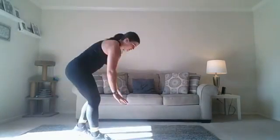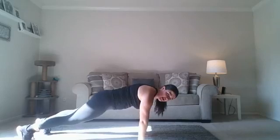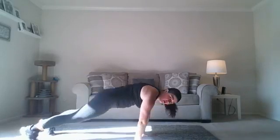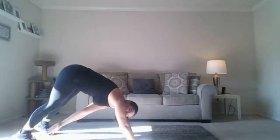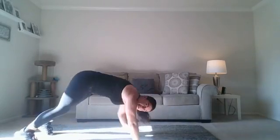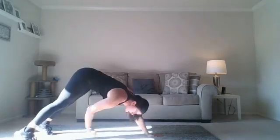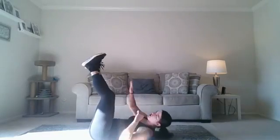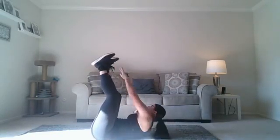Second one, get ready for this one, guys. This is going to be brutal. You're going to start in an extended arm plank, okay? So get that core nice and tight, and then you're going to push to downward dog, but when you push, you're going to reach your opposite arm toward your opposite toe, come back to plank, switch sides. So we're hiking those hips up, and we're reaching toward that toe. It's brutal. If that is too hard, you're either going to hold an extended plank, or if you want to flip it over and you can't feel it in your shoulders, you're going to do an alternating toe reach, okay? So you're still getting those abs firing, but you won't be on those shoulders.